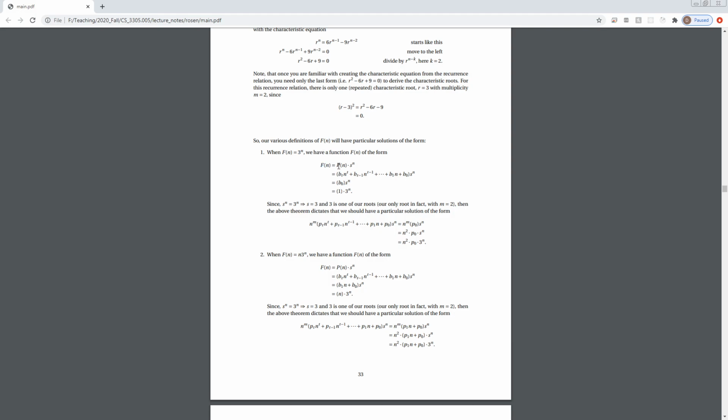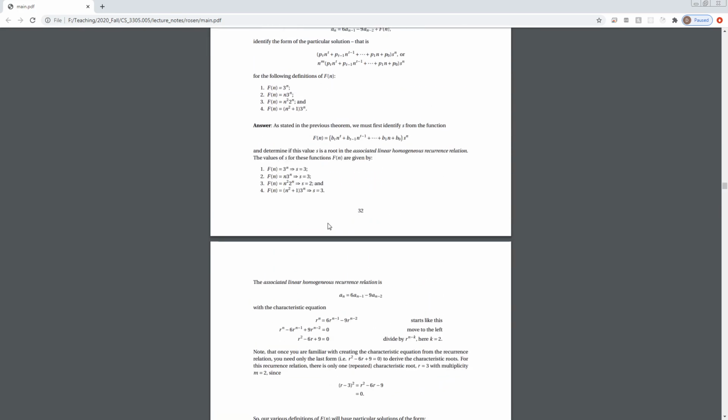So we have f of n is equal to some polynomial times s to the n, right? And if it's just a polynomial over here, then s is 1. Just want to mention that is a possibility. But okay, the polynomial has this form, where the b sub whatever are the coefficients for the polynomial, times s to the n. We don't have any other terms on the left-hand side, so it's just a constant. That constant turns out to be 1, and because it's of the form s to the n, s turns out to be 3. 3 is one of our roots, okay? It has multiplicity m equals 2, right?